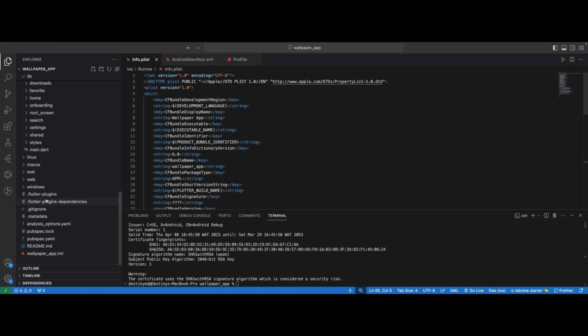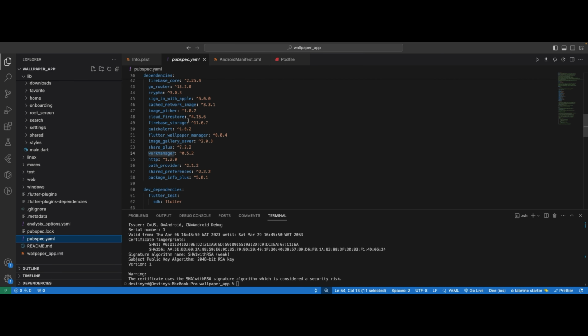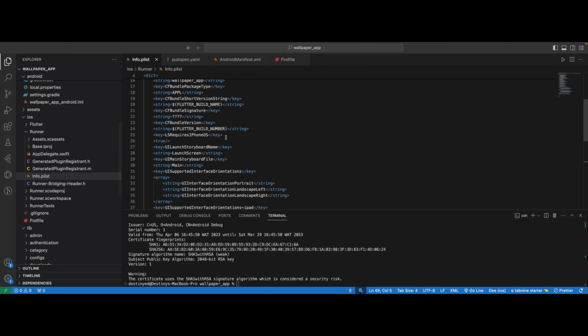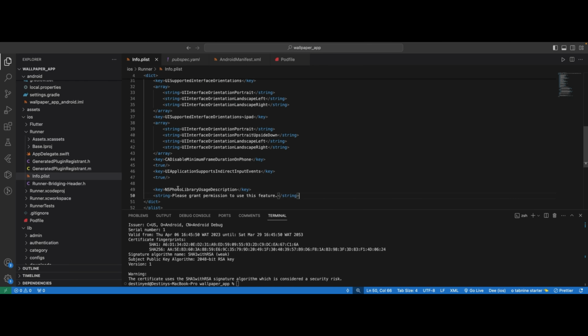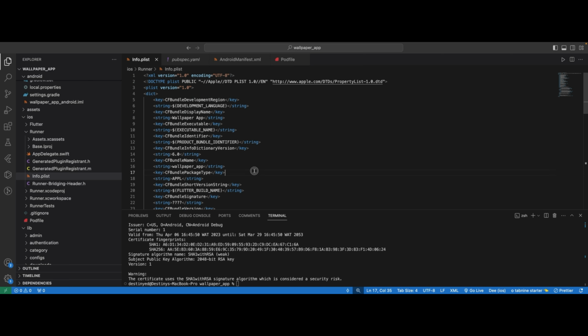The image picker is needed when users want to pick and open up their phone storage. So we are going to add this here, and once this is added, we are still going to come back here to add something else, because we are using Google Auth. We're going to come back after we have completed the Firebase integration. But so that is everything.